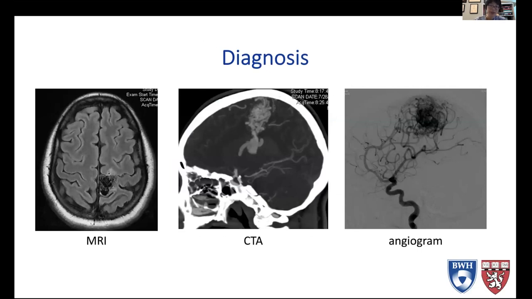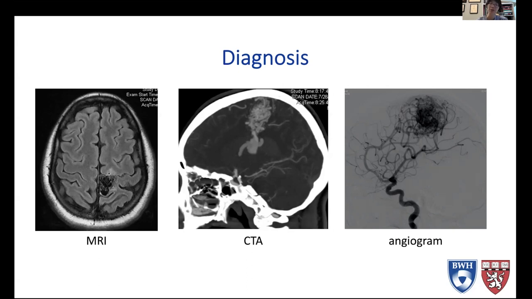How do we diagnose AVMs? AVMs can be diagnosed using various imaging modalities including MRI, CTA, and angiogram. On MRI you can see the AVM as a sort of haze. On CTA you can see the vessels a little bit better. On angiogram you don't see the brain at all — just the vessels. It is important to get different imaging modalities to fully evaluate an AVM. MRI allows you to localize the AVM and determine eloquence, while an angiogram shows you all the vascular anatomy associated with the AVM.